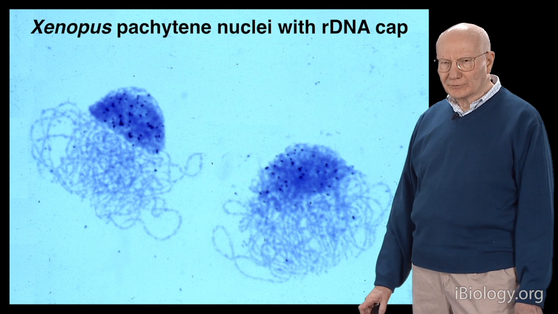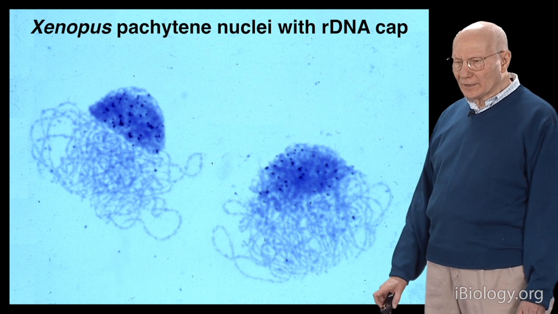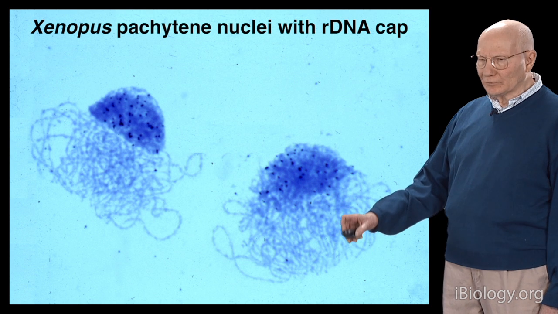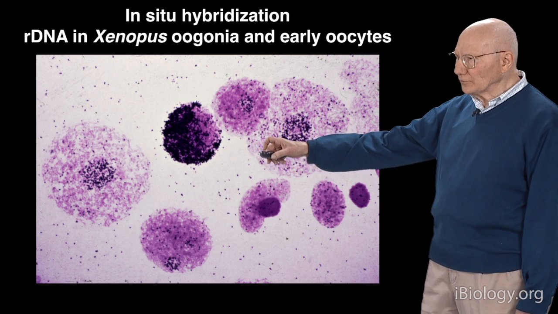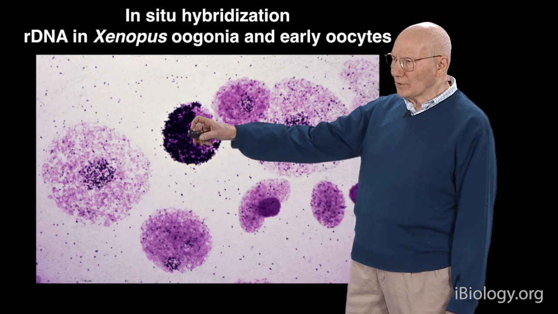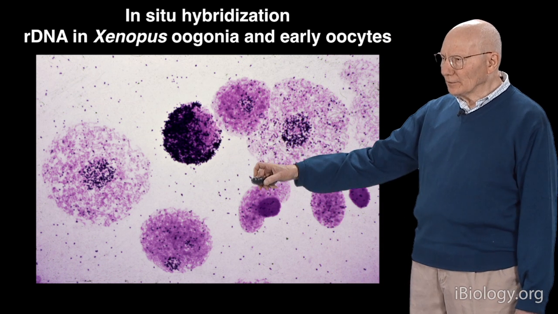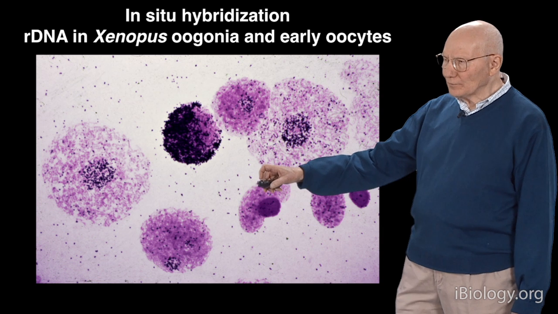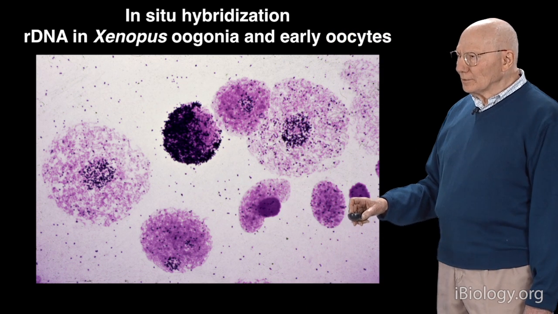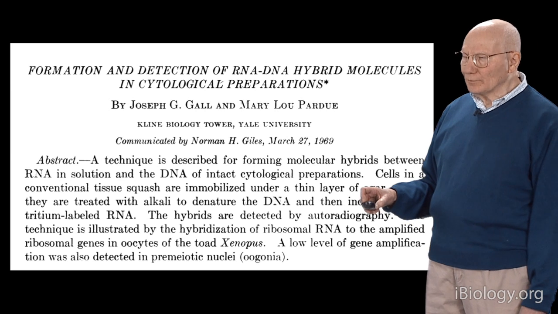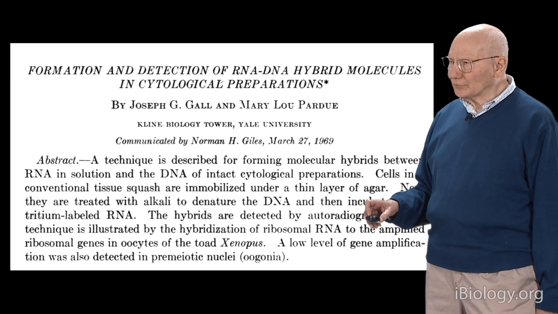So it occurred to me that if there was any possibility of doing in-situ hybridization, this was the case that would work. And so I took the radioactive ribosomal RNA and hybridized it to cells of this sort. I was quite pleased to see in the very first experiments that we got good in-situ hybridization. This cell is black because of the silver grains in the photographic emulsion that have been exposed by the radioactivity of the hybridizing probe. So this is a case where we have hybridized radioactive ribosomal RNA to the ribosomal DNA in the cell. That led immediately to a publication with my student Mary Lou Pardieu, who joined me in this work. This was the first successful in-situ hybridization.